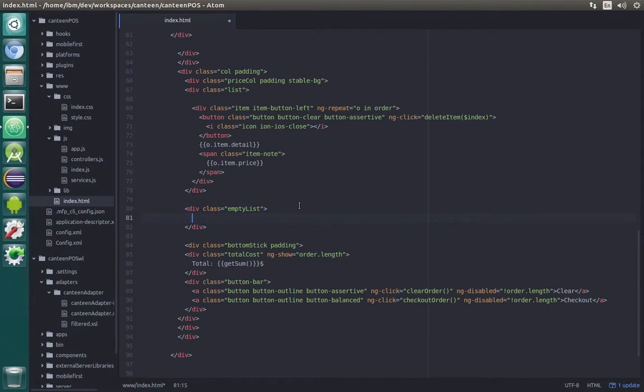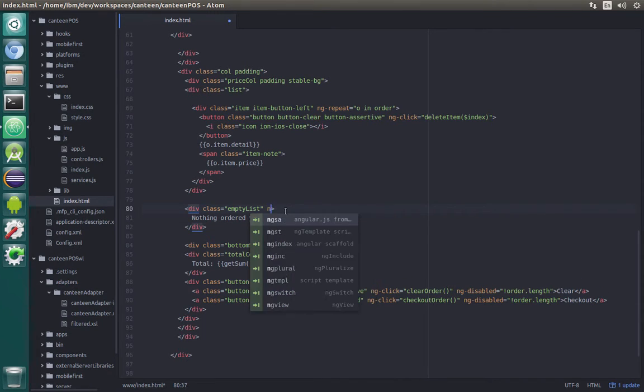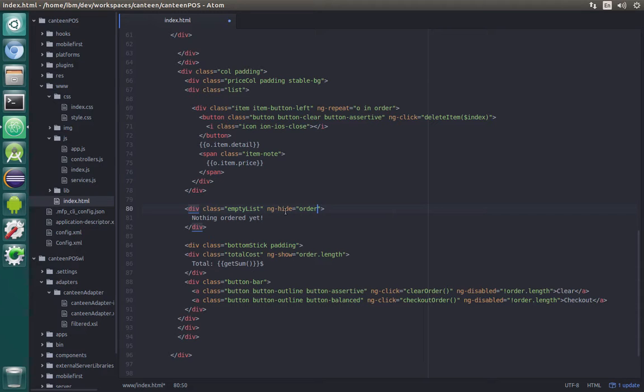Here we'll have a simple text like "nothing ordered yet," and it will be hidden if actually there is something on the list. So we will do it using ng-hide and order length. Just like this.